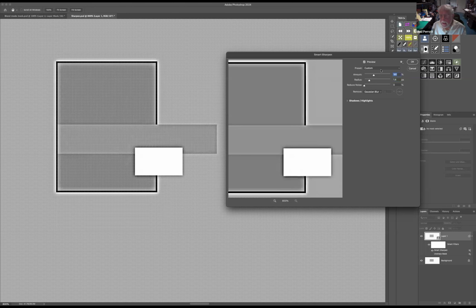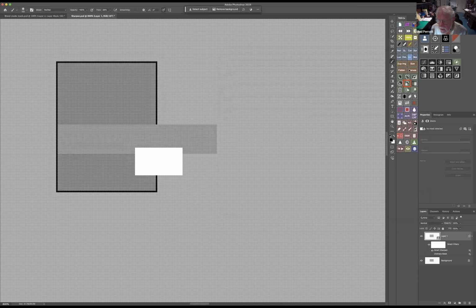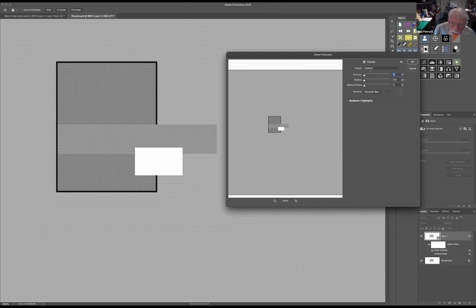Now, this can be used in another frame of reference to do what I call dark sharpening. Let me cancel this and show you. I'm going to take the blend mode and make it darken. I'm going to reopen Smart Sharpen. Now if I increase the amount and the radius and I preview it, you can see what's happening. There are no white lines, right? Because I've only allowed darkening. So I've eliminated the white half of the algorithm that sharpens by using the darken blend mode.